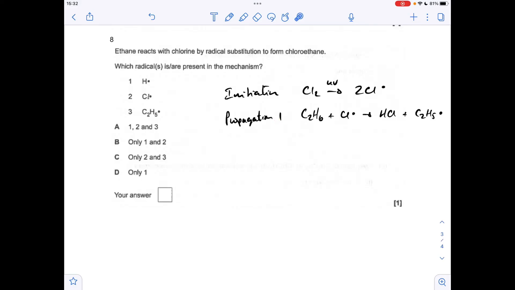Your first propagation step, so you take your chlorine radical, that's going to take a hydrogen off, form HCl, like we said at the start of this, and that's going to leave that radical there. And then propagation two, this new radical reacts with Cl2 molecule, and you get C2H5Cl, and you reform a chlorine radical.